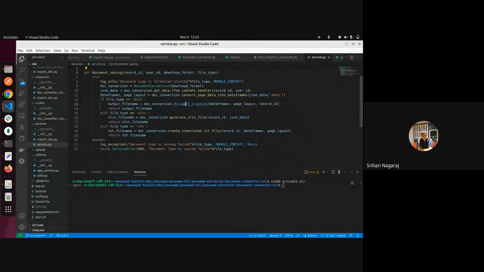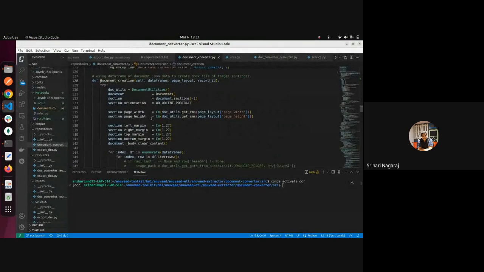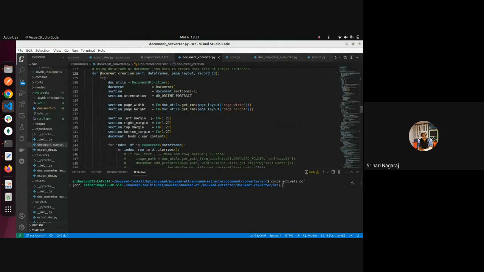So let me explain the document creation process. This is for docx. This API is not used in our current use case. It's written in Node.js. Any one of you know Node.js? Sharad, you know Node.js? Pinto? Then it's no use. But I would suggest you try out this one and get the things done.